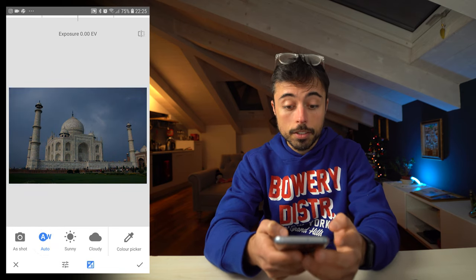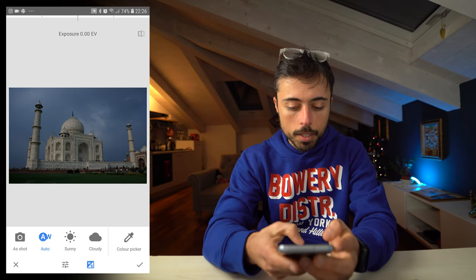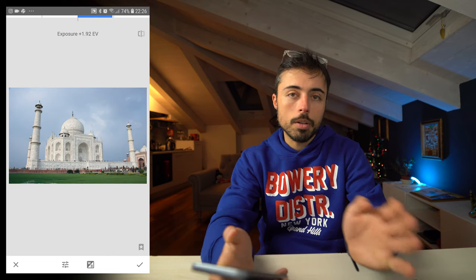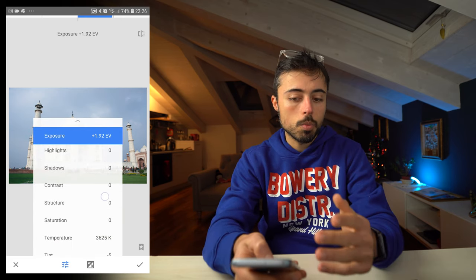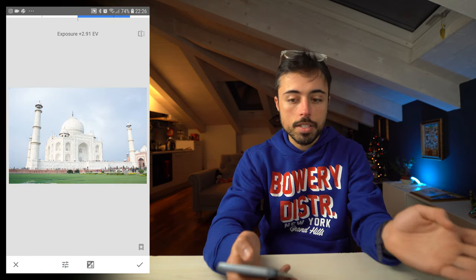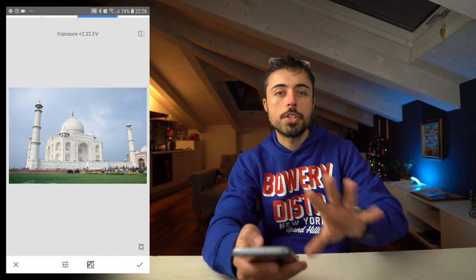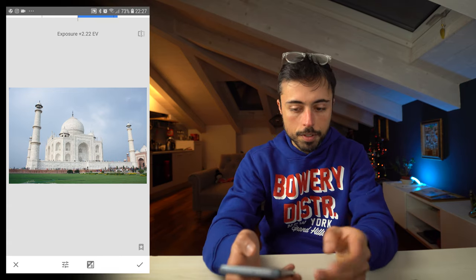After all, the Taj Mahal should be white, not this yellowish bizarre thing. Now the white balance is fine but it's too dark, so go to Levels on the left — Exposure is already selected. Just tap it to the right a little bit. All around Snapseed the idea is the same: scroll up and down to see the menu of options, and go left and right to change the selected parameter. In this case I've got Exposure selected and I'll just brighten it up a bit. At this stage, just make sure the picture is well-exposed with correct white balance.